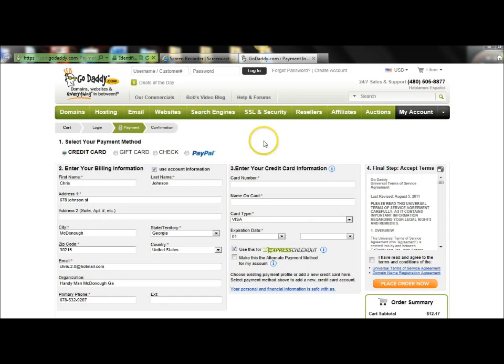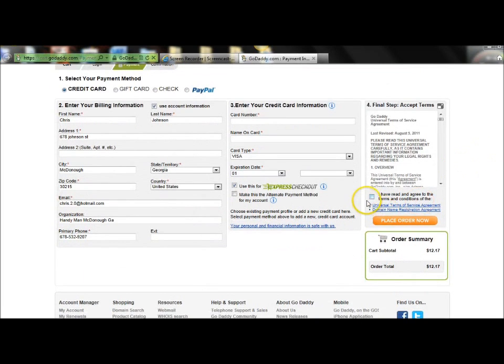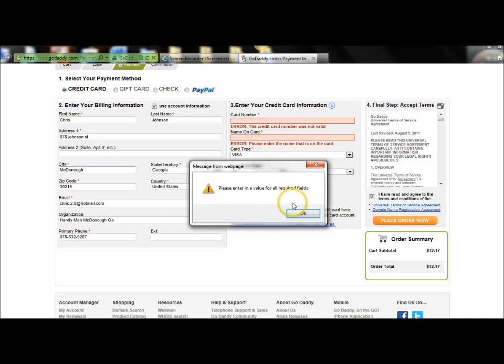And you're going to be taken to the payment page, which will be right here. And this is where you're going to be queried to select your payment method: credit card, gift card, check, PayPal, and so forth. If you want to pay by credit card, you can enter your information there. For PayPal, you can tick the PayPal button, and you'll be taken to a PayPal page. However you want to pay, then you're going to click this, and then you're going to click place your order now. And it's going to send you an email with your information. So I'm just going to click this. It's not going to take, but anyway, that's how you do that.